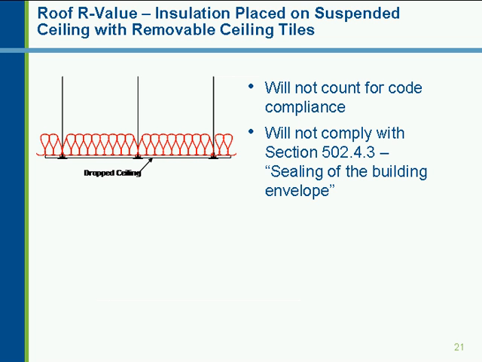The second part of this is just a maintenance issue. Typically, someone might come up and need to do some maintenance work on top of the drop ceiling. They'll push the tile over, the fiberglass will come flying out. And I haven't seen anyone yet actually go and retrieve that fiberglass batt and neatly place it back on top of the ceiling tile when they're done with the work. So this just basically says you can't use a drop ceiling to comply with the code. The insulation either has to be on a hard air barrier, or it has to be placed underneath the roof deck, which is installed up there quite a bit.